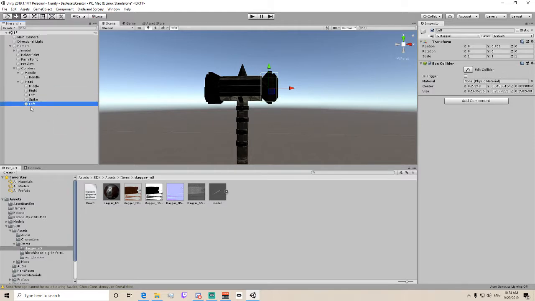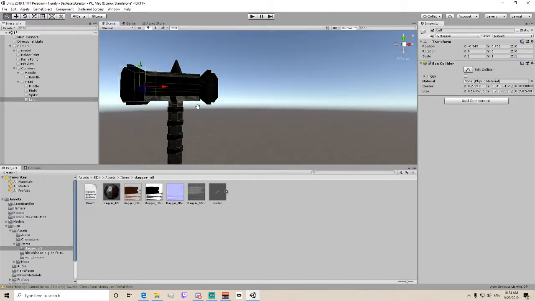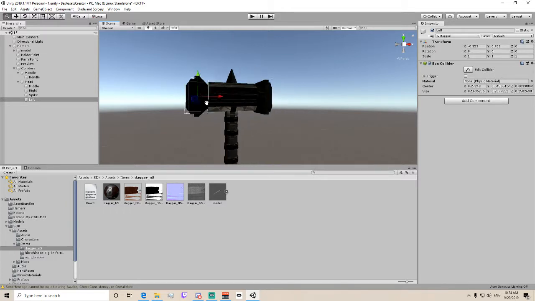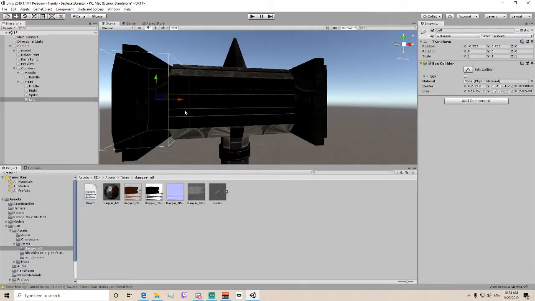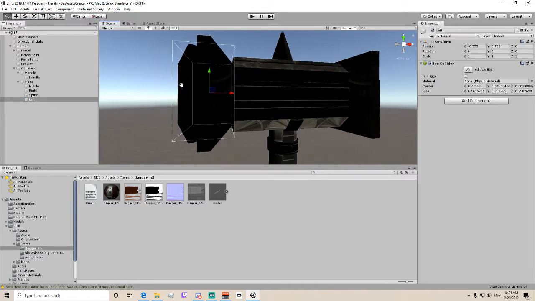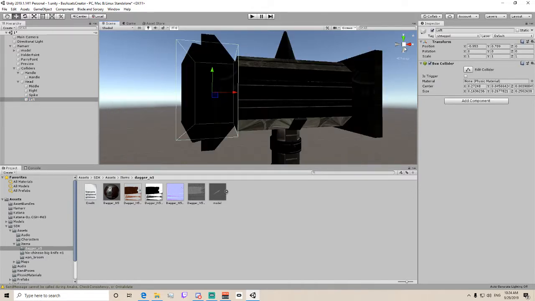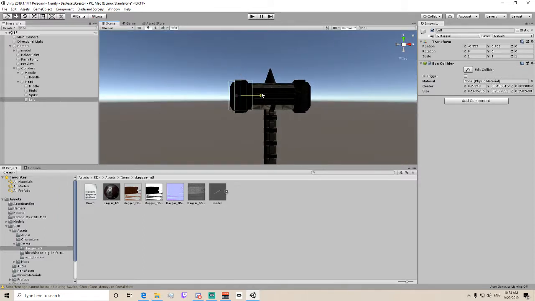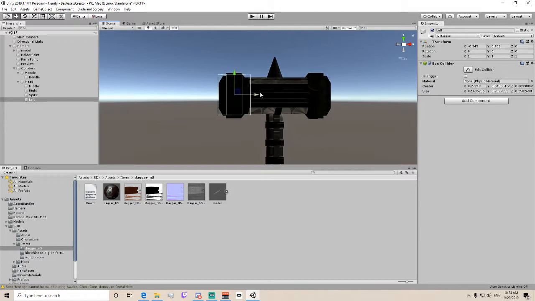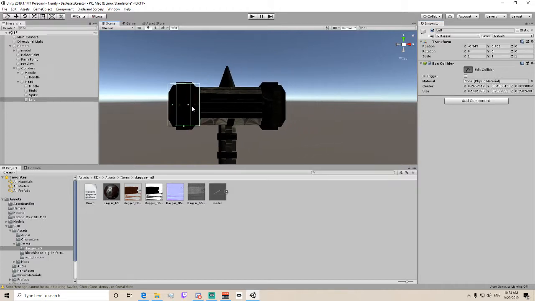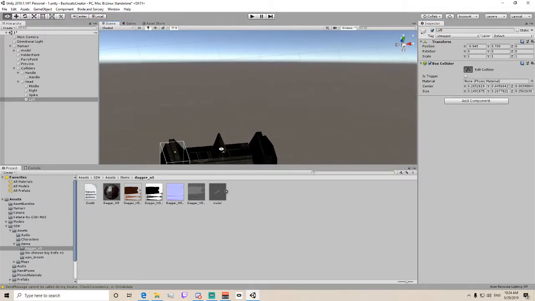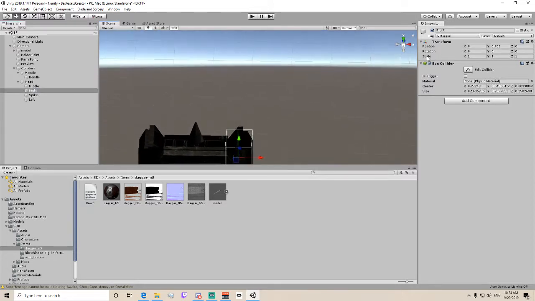Name this one left. Because what I will do is I'll just drag this collider over, and it should fit, assuming my model is symmetrical. Although now that I'm looking at it, this part is a little long. Yeah, that should be good. And do the same thing here. Drag this side in a tiny bit.